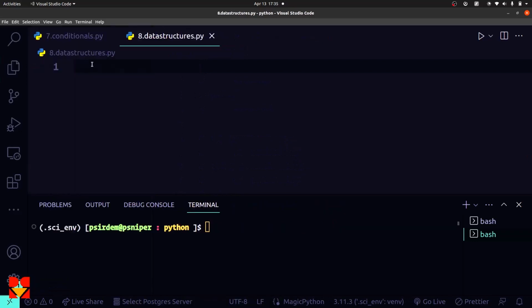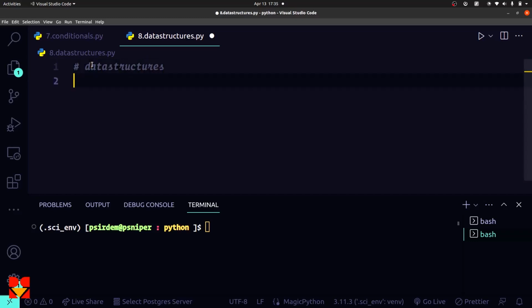Basically, Python refers to what we use to put different types of data in a group or in a collection as data structures. So there are different types of Python data structures.